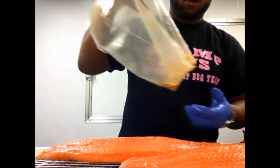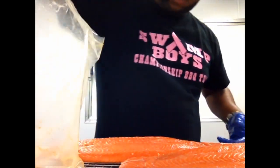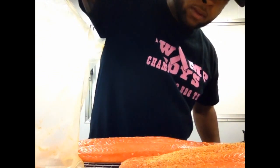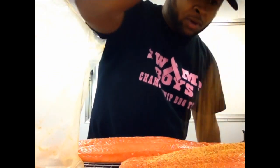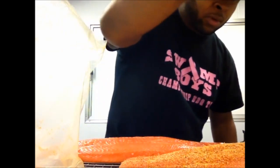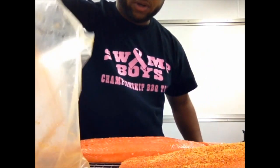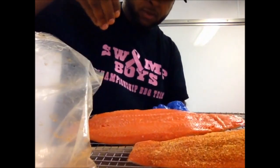Alright, so in my bag I go. Got my spice rub right there. I'm going to take it, and I'm going to do it the old-fashioned way. I don't know if you guys can see it. I'm going to go up high and just season it, a nice, even, liberal coat. That's it, on each one of them. Let's see if you can get a look at it.